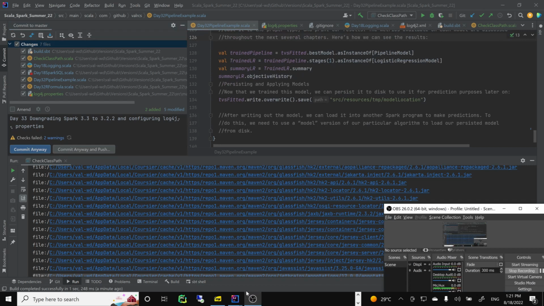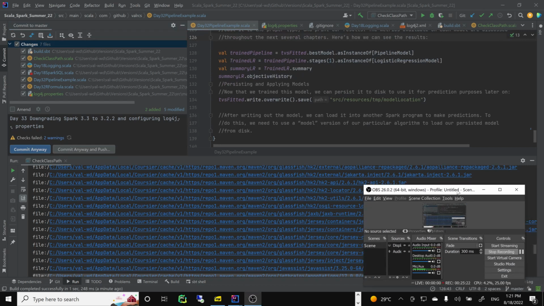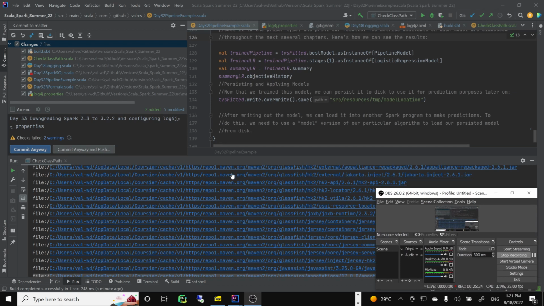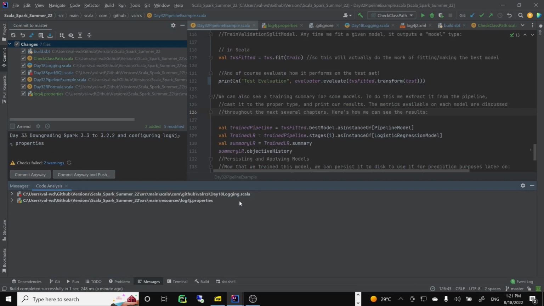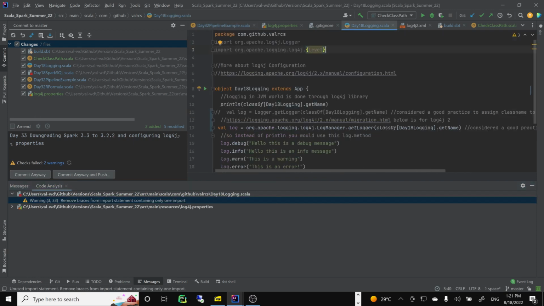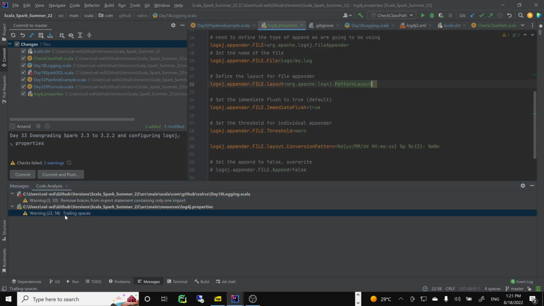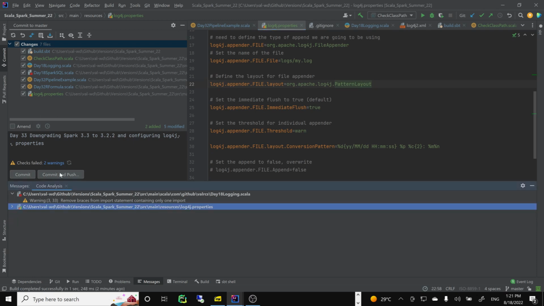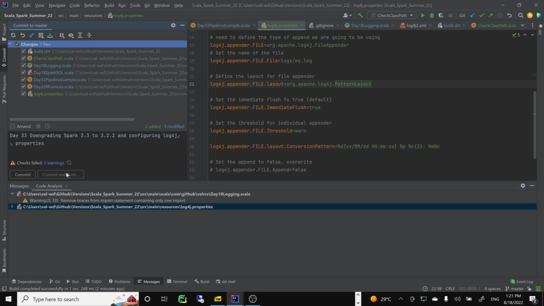This took some time here. Okay, 25 minutes. Commit anyways, push, 2 warnings. We can check the warnings, what it doesn't like. Remove brace. Oh yeah, we had some extra, we're not using it, so I'll just commit it. And what's here? Trailing spaces. Oh, there's extra. Okay, it's just a warning. We fixed that. It's just a cosmetic thing, but trailing spaces sometimes might cause problems, so better to get rid of them. All right, commit and push.